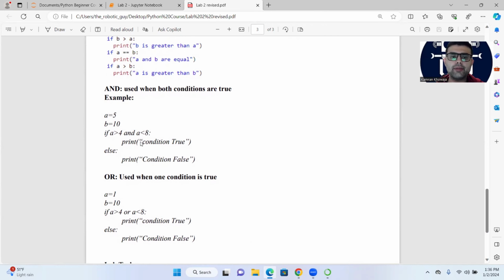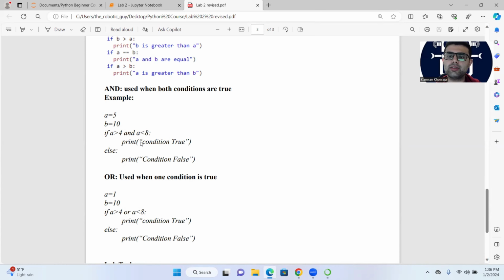Now the last and very important thing of this lab is AND and OR gate. So there are two types of gates that are used in every programming language. Although there are three types of gate, we will not use the third gate right now, but we can use it later on. The two types of gate are AND gate and OR gate. And those who are from an electronics background know AND gate and OR gate a lot. There are a few more gates that are derived from AND gate and OR gate. We can use them as well.